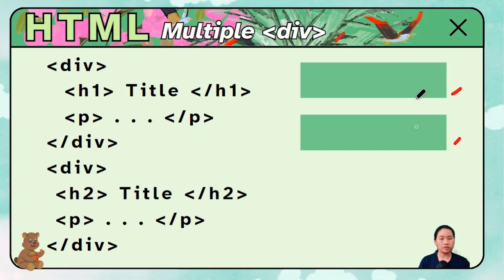Now with multiple div, as I've mentioned before, if you have multiple divs, they will be top to bottom, and it just goes down like that. So let's analyze the code for a little bit. We have our good old div container, and in this div we have h1, so header 1 with the title. As you can imagine, the title will be quite big, and under the title we have the paragraph or the p tag, and we handle our content there. Then we close our div, and we have another one that has basically the same elements in it, and these will be grouped top to bottom.